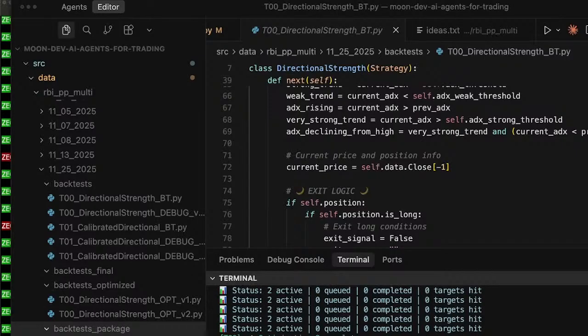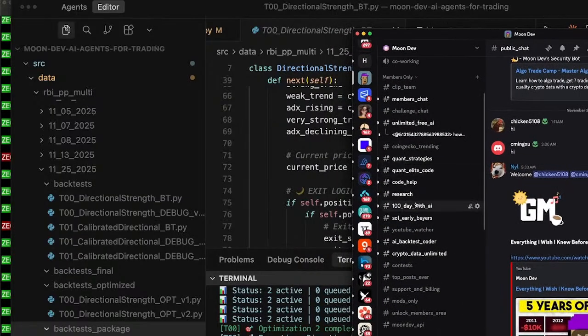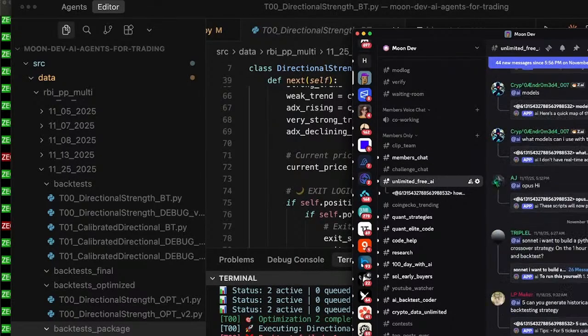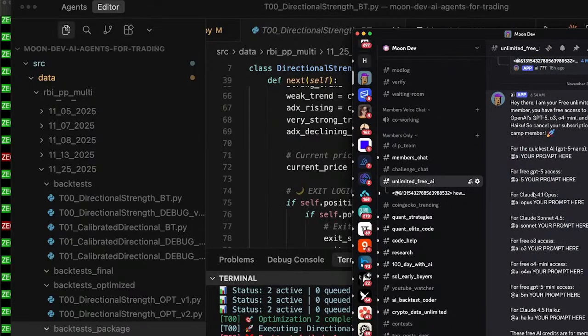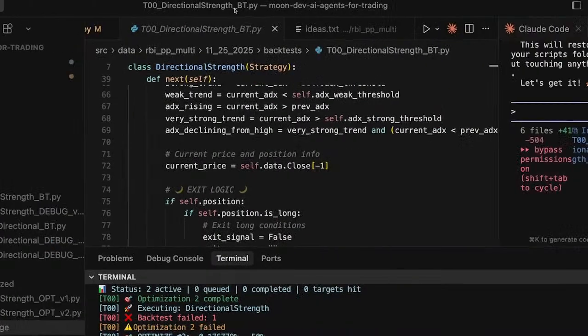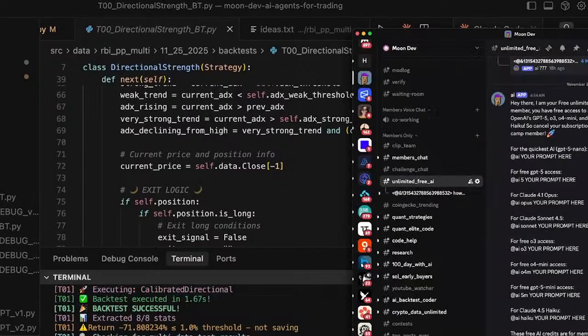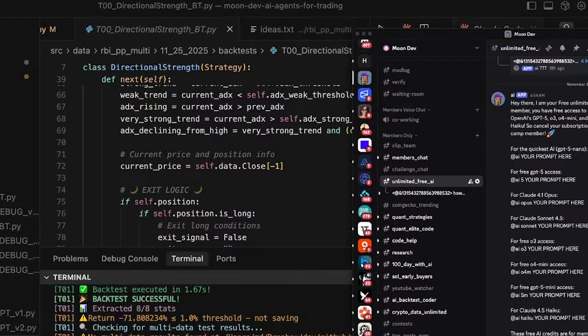So let's go over here, you can see I have unlimited free AI. It's 4.1 right now. So let's go ahead and get it to be 4.5, while she's back testing in the background, you can see her back testing, right? I have free AI already in the boot camp. The boot camp's in this AI Discord.